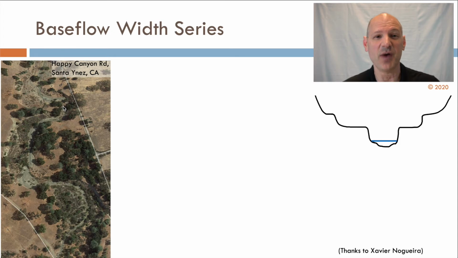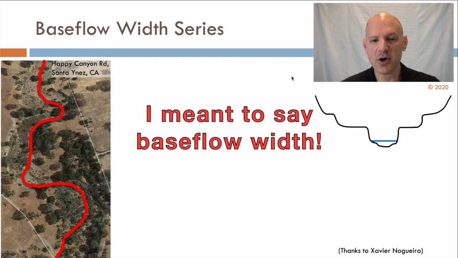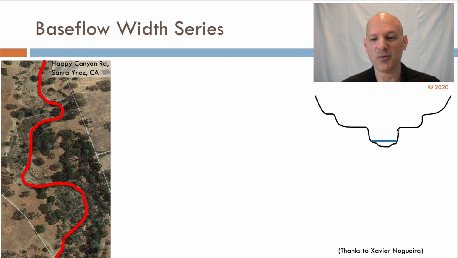So for example, let's take a real reach here along Happy Canyon Road in Santa Ynez. I picked this because it's a dry river reach so we can see the structure pretty well. We can draw the thalweg down that river corridor, and I can even make the thickness of this line about the bankfull width of the channel. If we come across here, we can see a schematic representing the multiple vertical layers of the river corridor. So maybe you have a really small base flow, then maybe you have a little bit higher base flow, and then that's all inset within a bankfull channel dimension, which itself is inset within terraces that could be offset at different stages on the left and right banks.